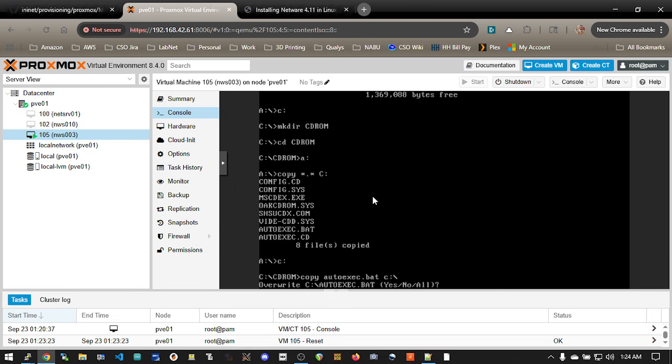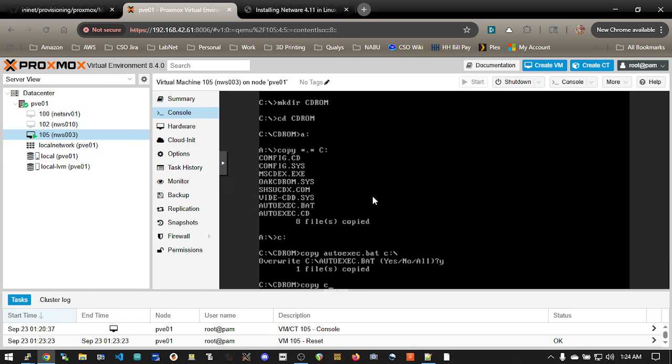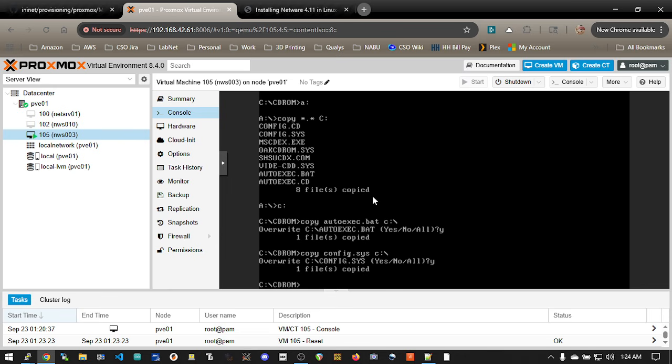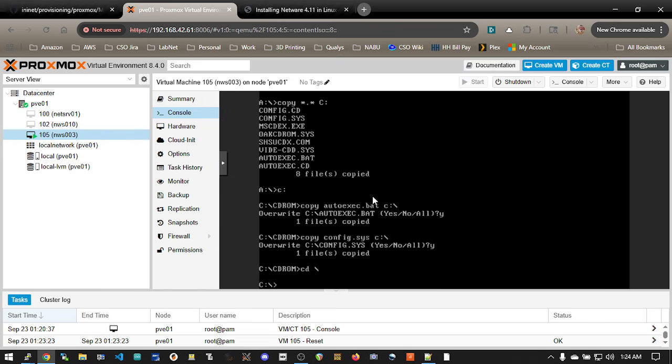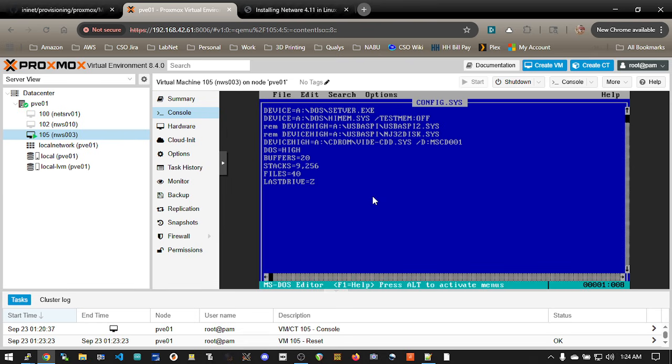Autoexec.bat. Excuse me again. Edit config.sys. These are my boot disk. I should really just make up a real version of these. We just need to change the locations.